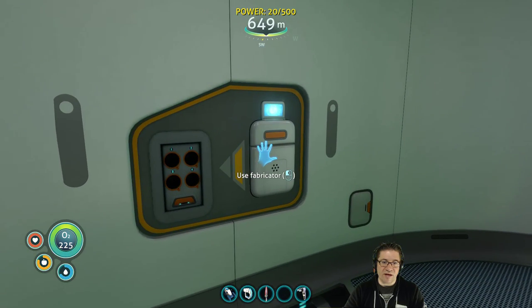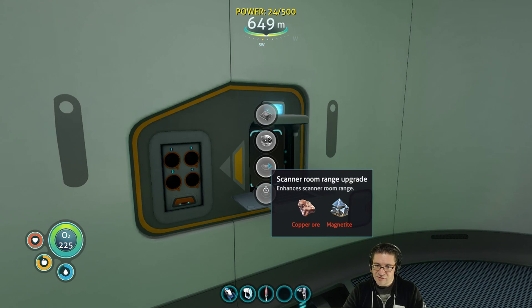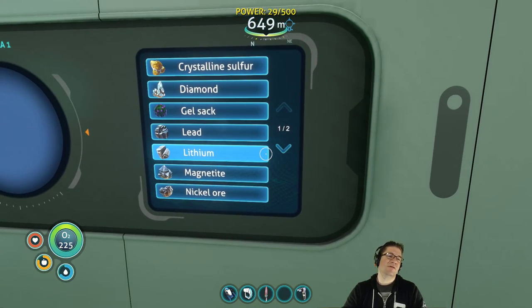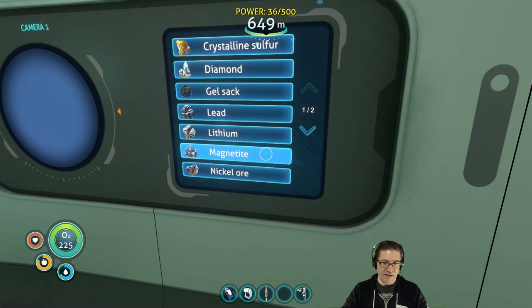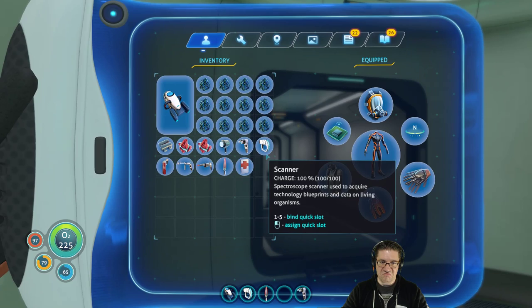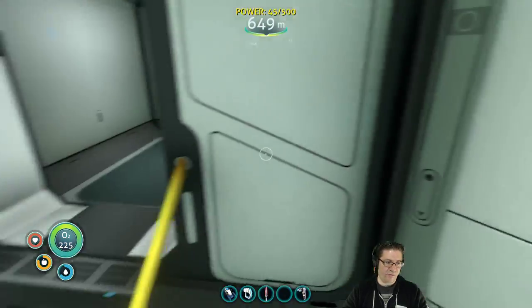Yeah, we're definitely going to have to increase the range on this thing. Scanner room range takes copper and magnetite. So, let's give it 3 range and 1 speed. So, copper and magnetite. Wait, what do I have on me? Nothing. Oh, wait, ruby. Let's go find that ruby.